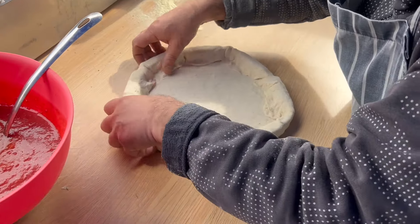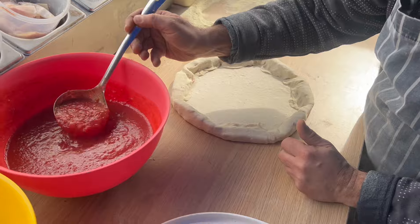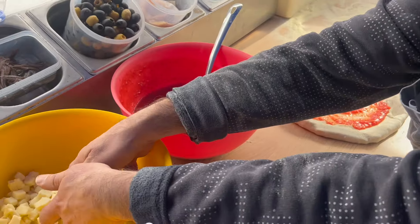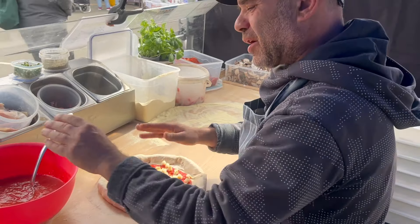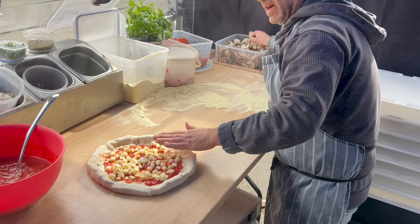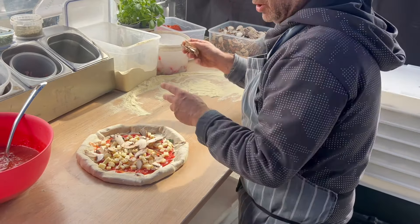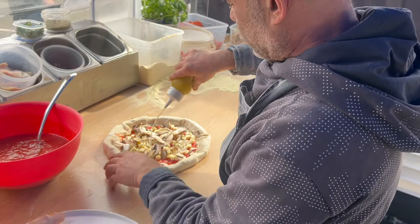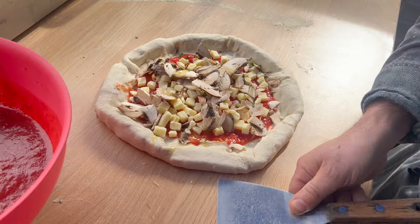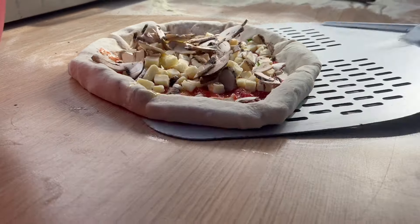It's very heavy now, so make sure it's sealed nicely with no holes. You have to move it carefully in case it gets stuck to the table, because it's quite heavy. It will be a little bit tricky to slide into the oven as well. That's why I only do this when someone requests it — otherwise I avoid making these pizzas because they take a bit too long and are easy to damage. Now a little mushrooms, a little garlic oil — I need to make sure it's not stuck anywhere, and then we'll put it in the oven.